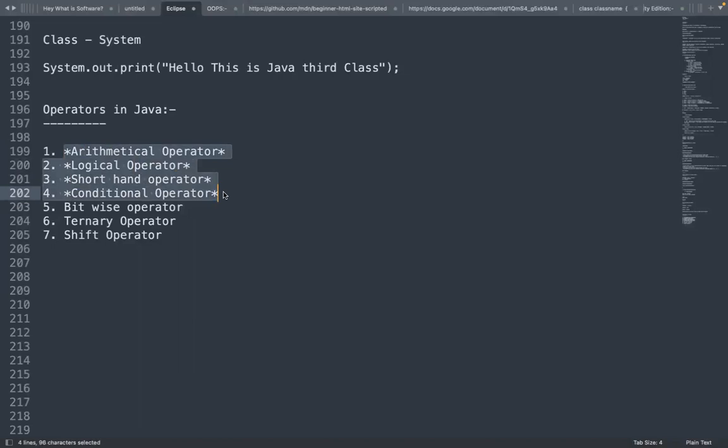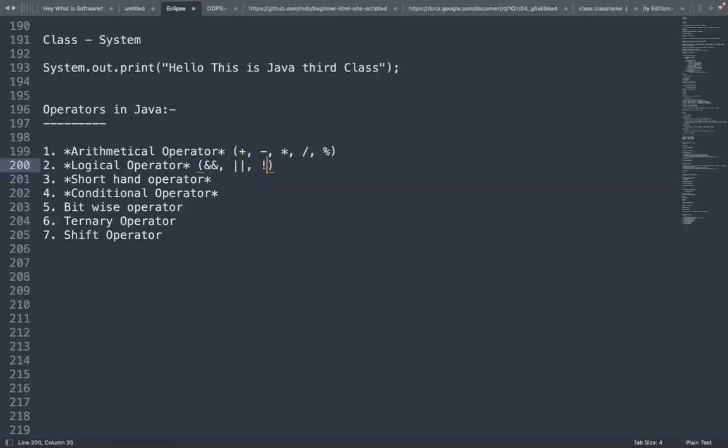Let's discuss. Arithmetic operators, generally in Java or in mathematics, we use plus, minus, multiplication, division, modulo. Addition, subtraction, multiplication, division, and modulo come under the arithmetic operator. For the logical operator, we have logical AND, logical OR, and logical NOT.